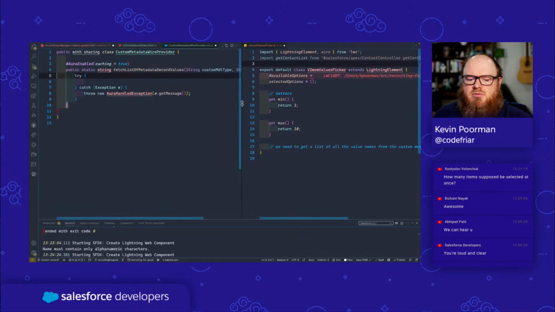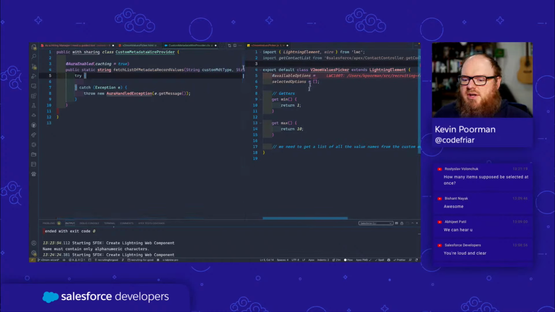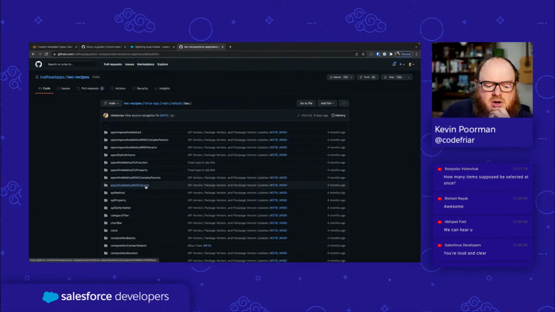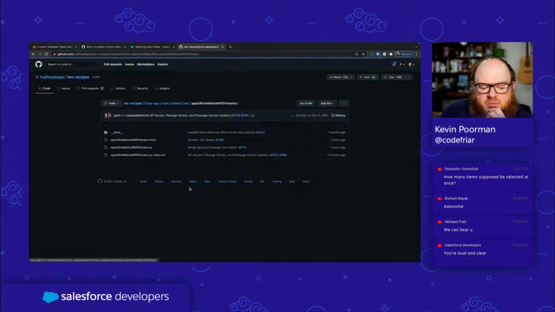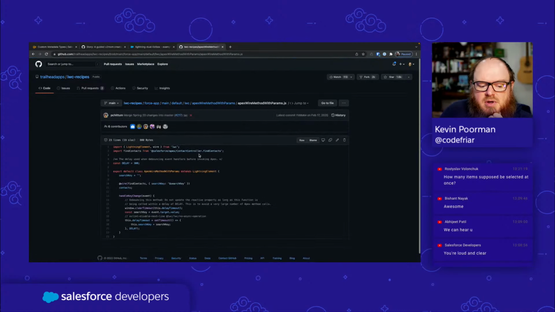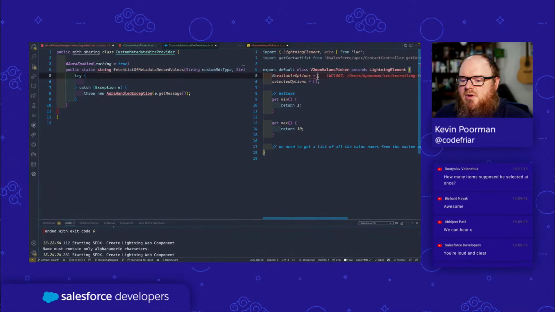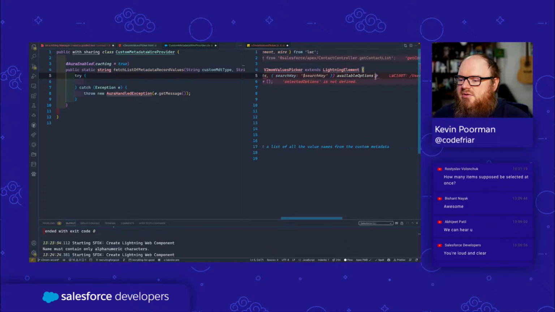So what we need to do now, we did this. We were looking at this simple Apex wire method to property, but actually let's look at wire method with params to show how we pass in those parameters. And that's what we actually want to do. We want to pass in, and we're going to call this one available options and get rid of this like that.